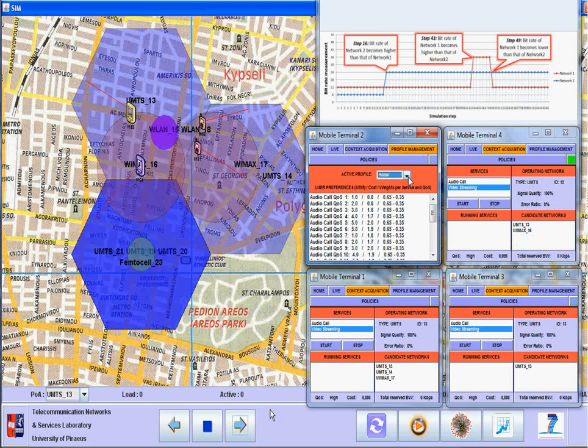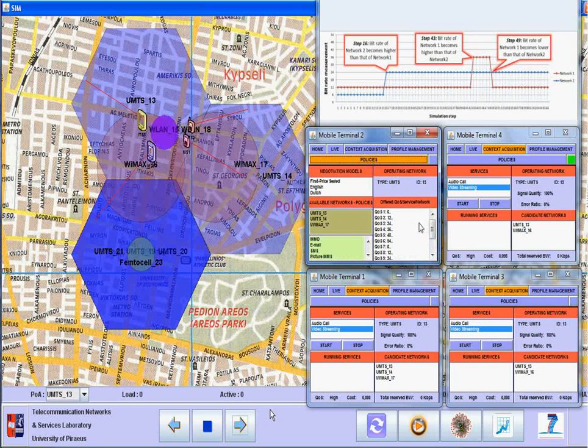The main parameter in the user profile is the utility volume, which indicates the user satisfaction associated with the use of a specific service at a specific quality of service level.